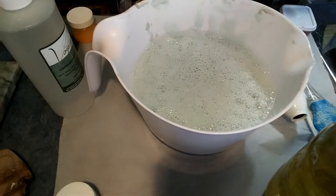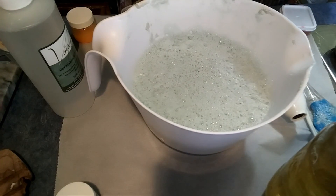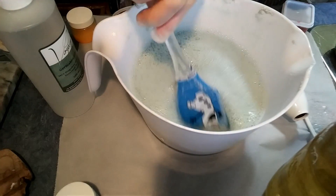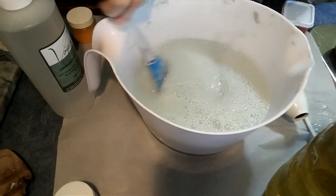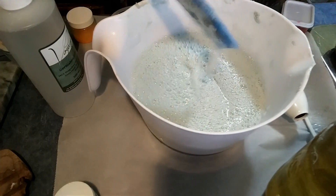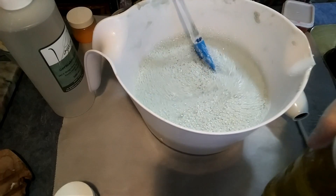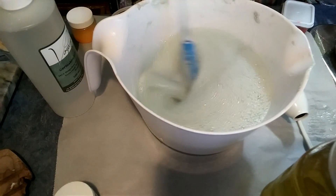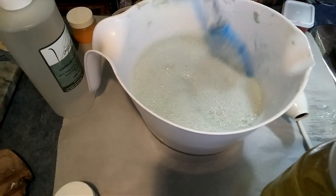So there are a few bubbles there. You can do one of two things: you can use a syringe like this to pipe it from the bottom into your bottles, or try some alcohol to break some of those bubbles down so you have fewer to deal with. It's not perfect but it works a little bit. If you don't want the alcohol in there, just pipe from the bottom. Now, because you're combining the two different types of soap, the bar soap is opaque — you aren't going to get a clear soap with this method. You can add fragrance and color to get a nice clear soap, but if you don't add polysorbate, your clarity will suffer.